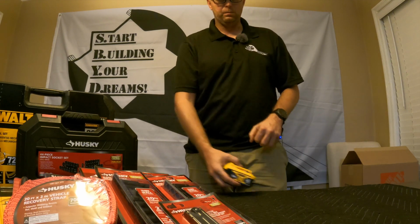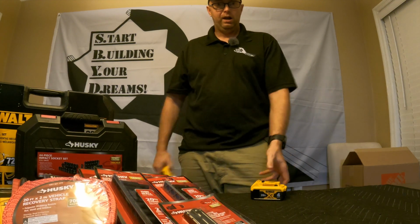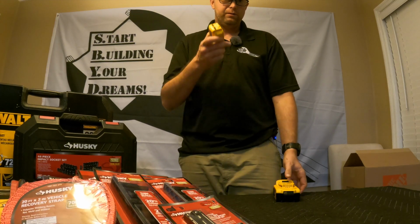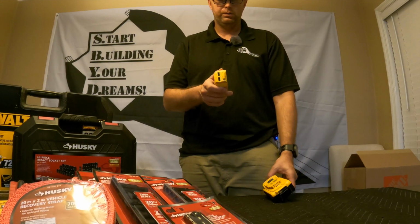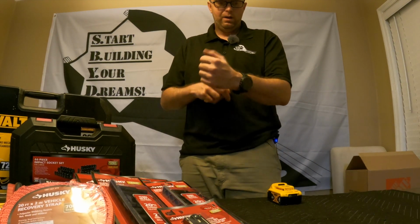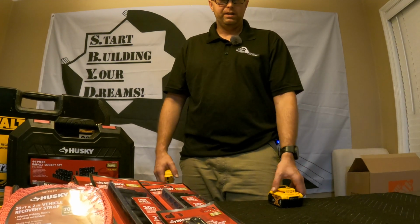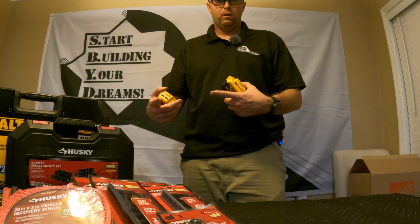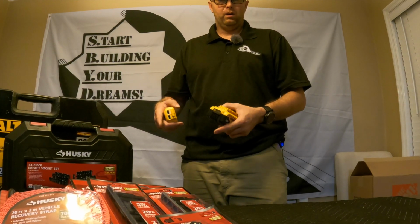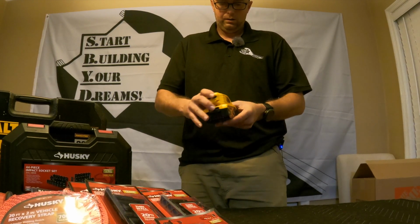I did not buy this on Black Friday, but if you got anybody in your household and you already own Dewalt Tools, having this little USB adapter, I've used this more than any of my other tools over the last few months. I've got a Garmin watch, and you have to plug it up and recharge the battery. I have a cell phone. You have to plug it up and recharge the battery. And when you're in the car driving to work, or you're somewhere and you don't want your car running all day, and then your battery starts to die on you, I've used this more often than anything.